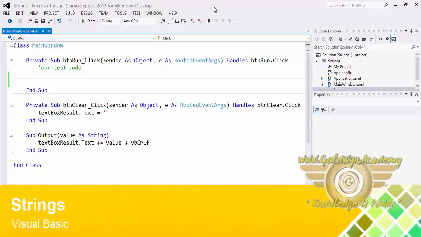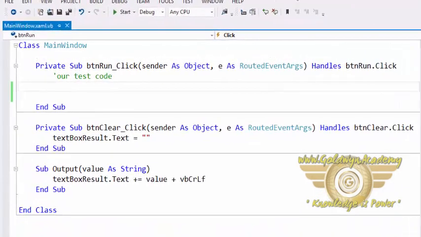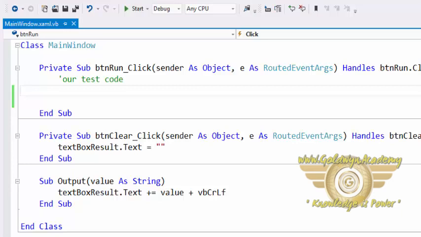Till now, we have seen a lot of lessons where we have used strings. In this lesson, we are going to learn about strings and what you can do with them a little more extensively. I am in our practices chapter 4 strings project.